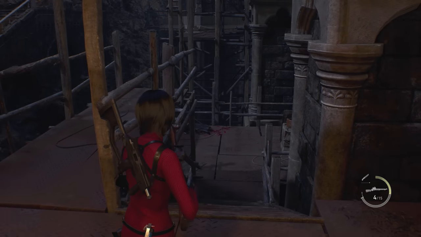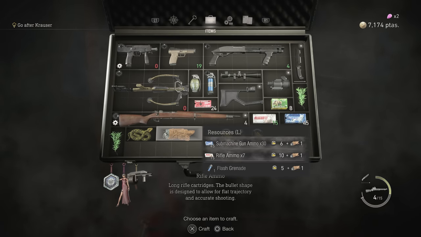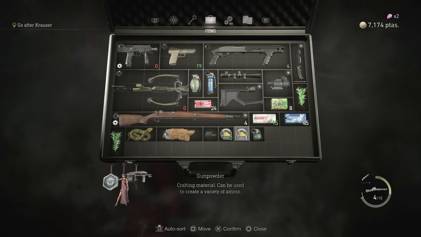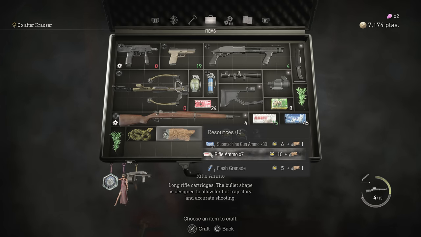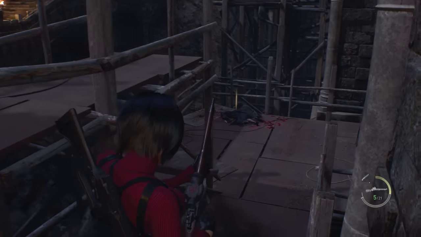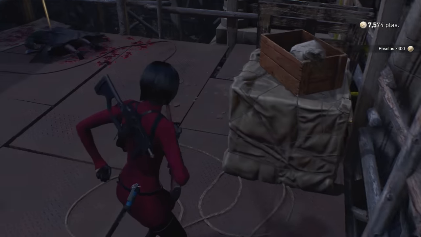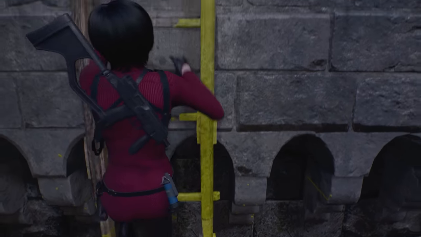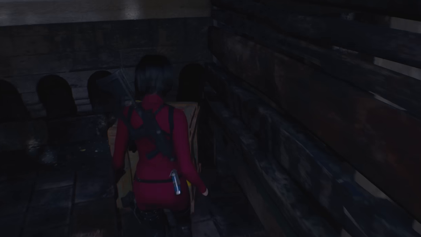Hell no! Alright, let's go ahead and craft what I can craft. So, sniper ammo? No, I don't really want to craft sniper ammo. But... Yeah, let's craft it. Sure. Alright. Hopefully I can get more ammo. I'm going to use my sniper rifle until I fight Krauser, because when I fight Krauser, I'm going to use the pistol.